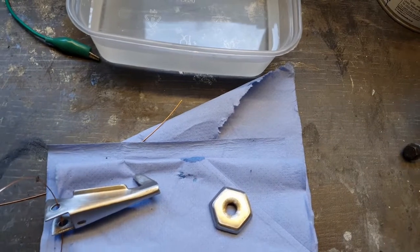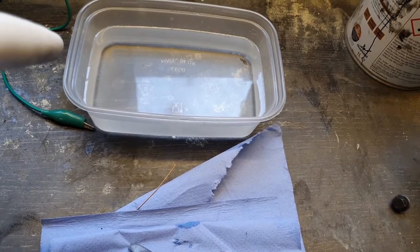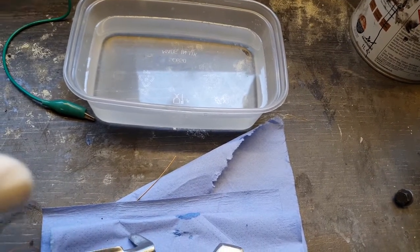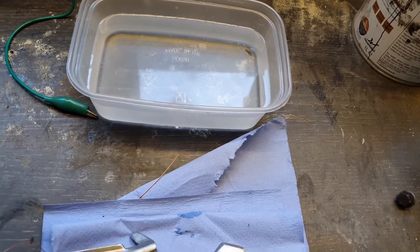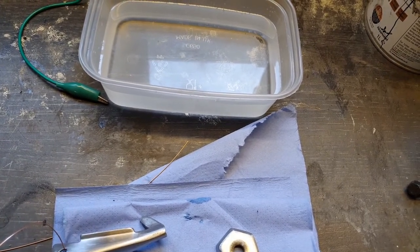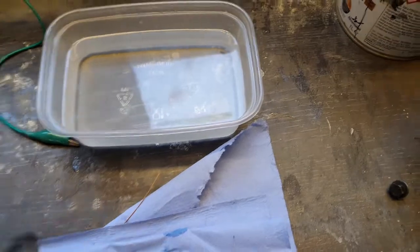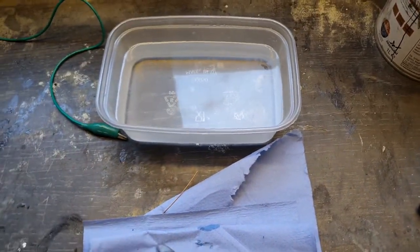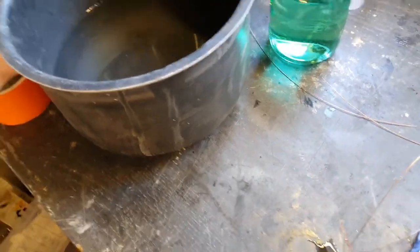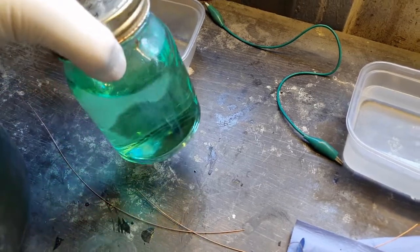You're going to need gloves on and have to be really careful — which is why I'm using my serious voice right now. In here you have brick acid, which is hydrochloric acid diluted 50-50 — water first, then the acid. You put the part in there and that helps adhesion when you come to nickel plate, because you need to etch the surface. We'll go in there for five minutes, then into the water to clean off the acid.